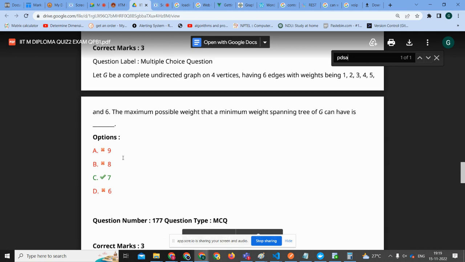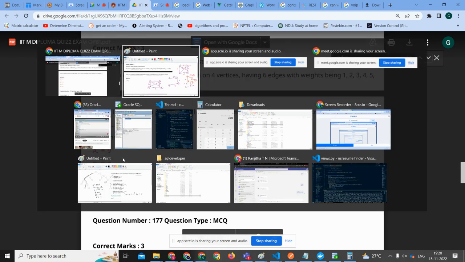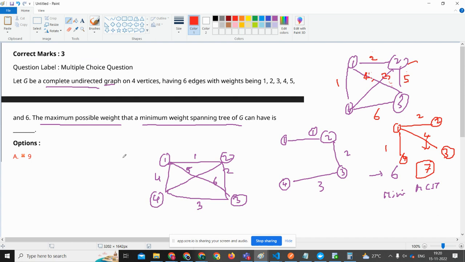Uma, so you understand? Tell me, Mahi. Why is our 6 wrong, when we did it like this? They're asking for the maximum possible weight. So the trick here is how you arrange the edges. How are you going to give the weight for the edges? Mahi, if you give the weights like this, 1, 2, 3, 4, 5, 6, you end up with 6. If the weight is coming like this, you end up with 7 as the MCST. That is the only point here.